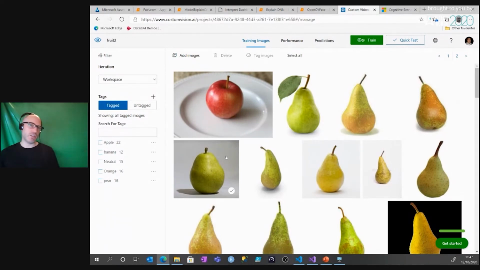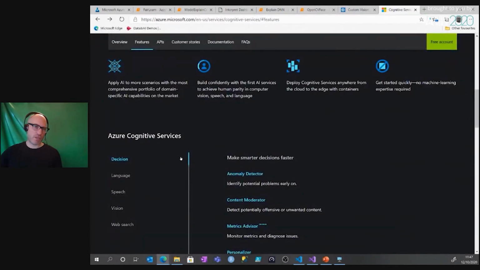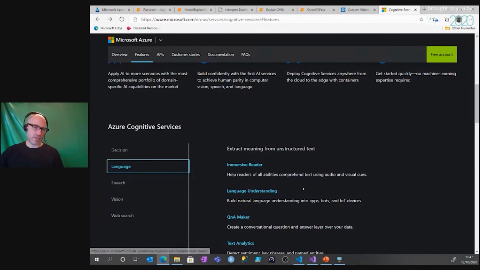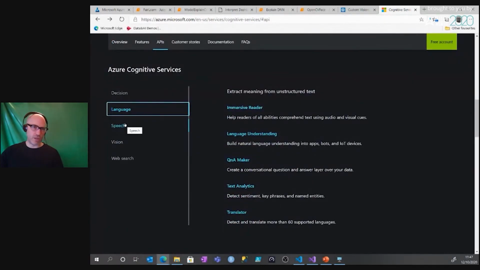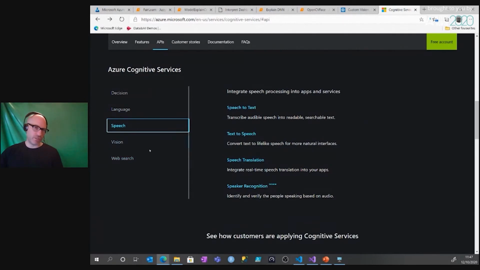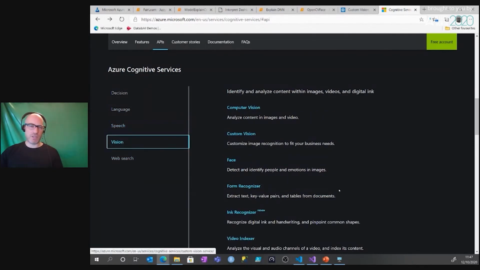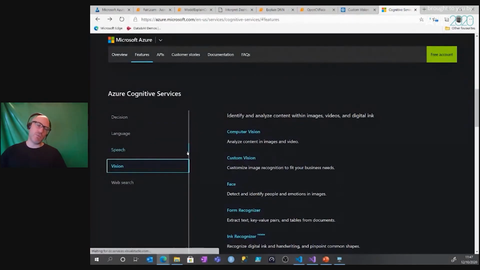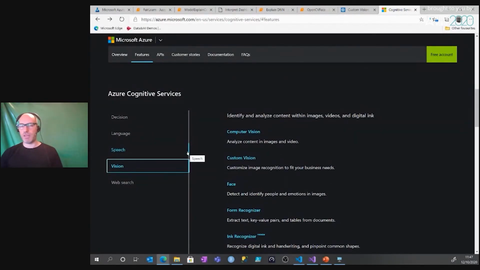Again, so the question of how you get started in machine learning if you don't want to do any coding or don't have the ability to code: we have Cognitive Services, which gives you elements to add on to whatever it is you're developing. So if you have an application you're developing, you might start looking at some of these. We've got things like anomaly detector, voice to text, translations, ability to write bots, speech to text, speech recognition, face recognition, able to read text from images. This would take an hour or two to go through all the different ones. Just making you aware that we have Cognitive Services that let you do a lot of machine learning problems.